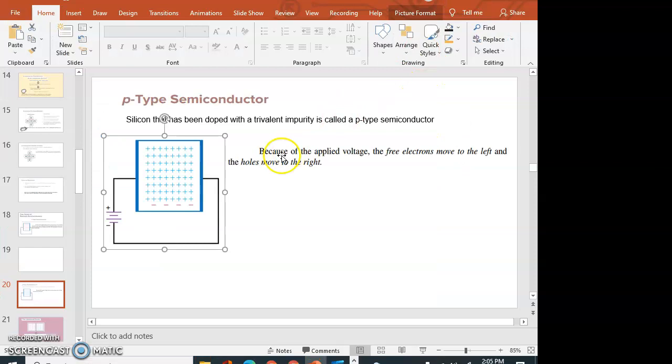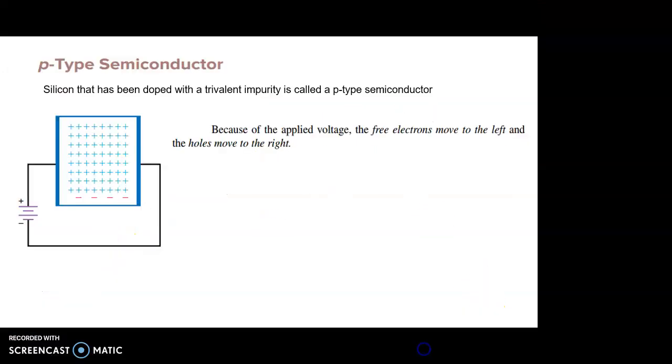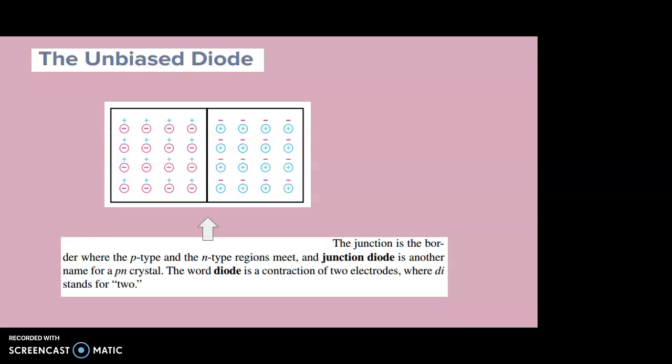But before that, let us check first our lectures that we have. So here, the p-type was already discussed, and then we have what is known as a PN layer, or this is actually the layer of a diode, and we call it unbiased. It is called unbiased because we are not yet applying any voltage for the diode to operate. The layer in between the two materials, this is the N material and this is the P material. Those polarities that are encircled are actually the minority carriers.